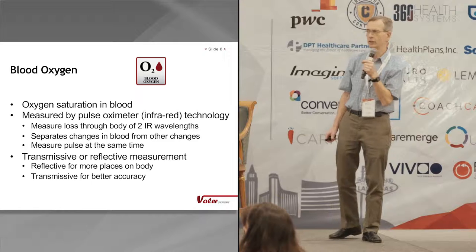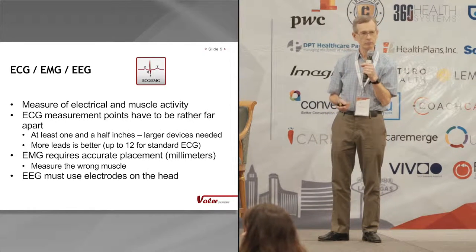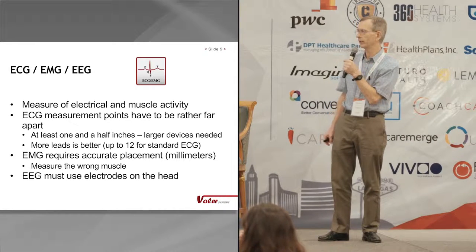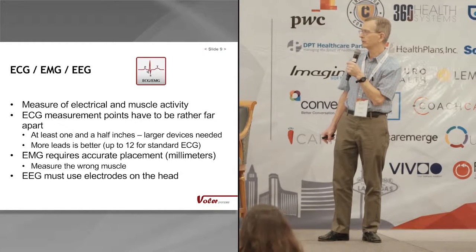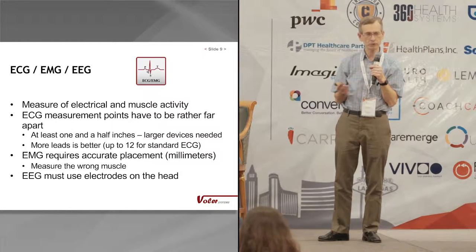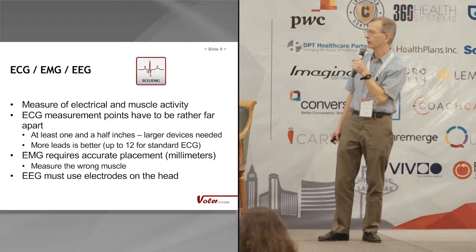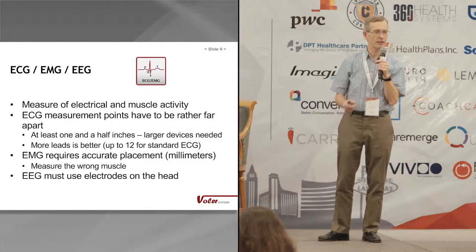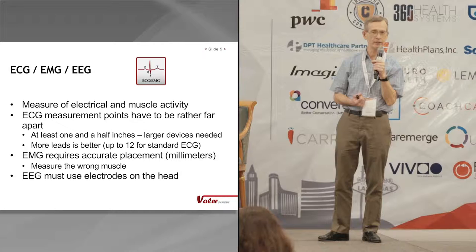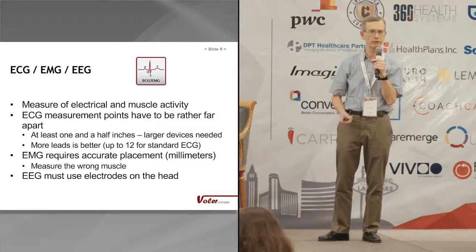Now, ECG, measuring the full waveform of the heart, is quite a bit more complicated than just measuring the heart rate. For a full laboratory, the typical standard would be 12 leads that you put all over your body. Not very good for a wearable device. But the technology has gotten to the point where with two leads, you can now get results that are just as good as a laboratory. AliveCor claims that they've achieved this.